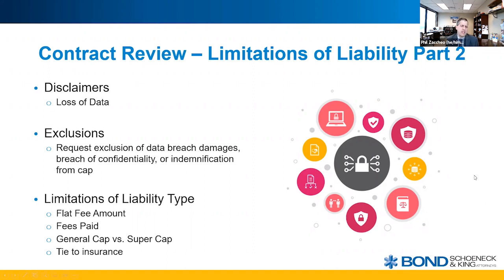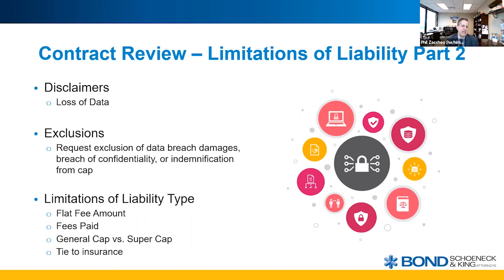Now, okay, we see one of these. What do they look like, and what's our response? You see them in several different versions. By far the most common, at least in terms of the first proposal by a vendor, is going to be what's known as a fee-based cap. And there the idea is they're willing to, at maximum, give back in the form of liability protection to the institution part of what they're earning under this relationship. Not more than, not all of it, and certainly not more than that.